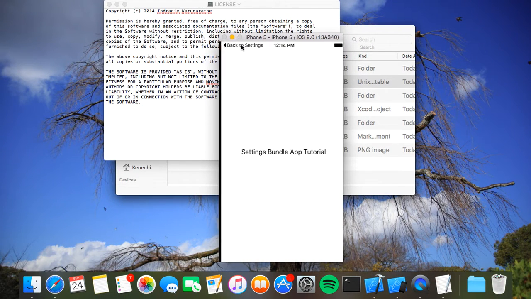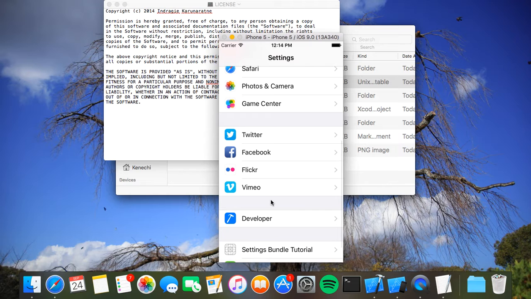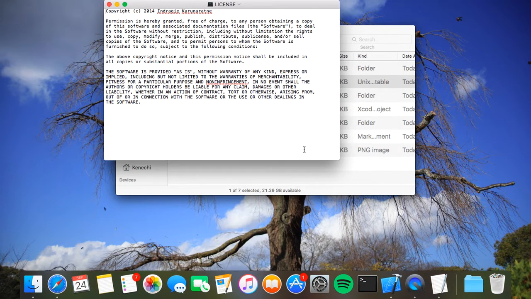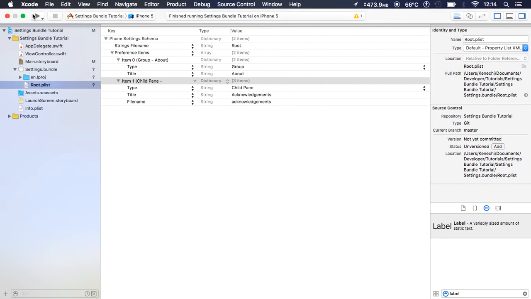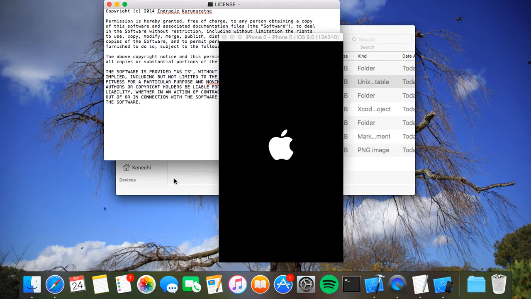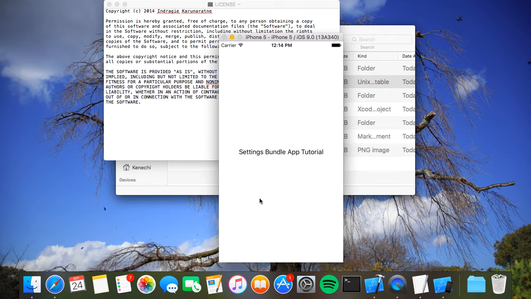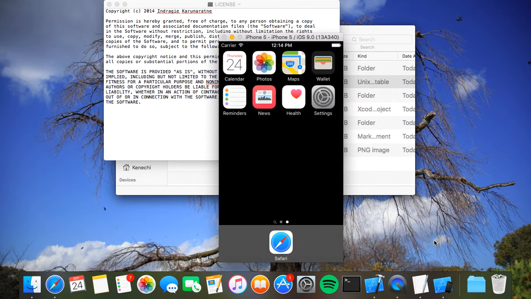So if we go back to settings, ooh, it's disappeared. Why has it disappeared? Oh, sometimes what happens is you have to reset the simulator because the stuff keeps disappearing. If you're loading it onto your phone, you don't really need to do that. You just have to reopen the settings app. But with the simulator, you actually have to reset the whole simulator for it to appear sometimes. So hopefully it should show up this time. Let's have a look.